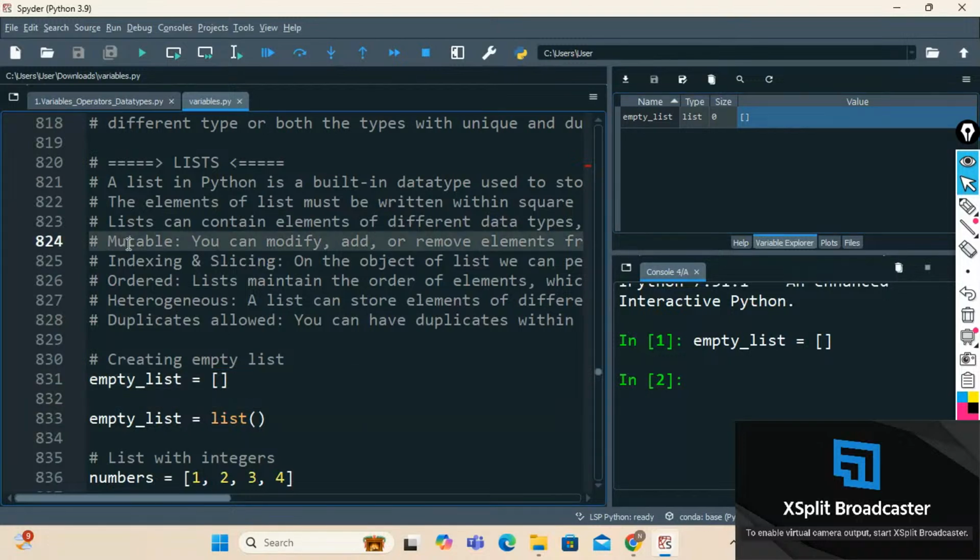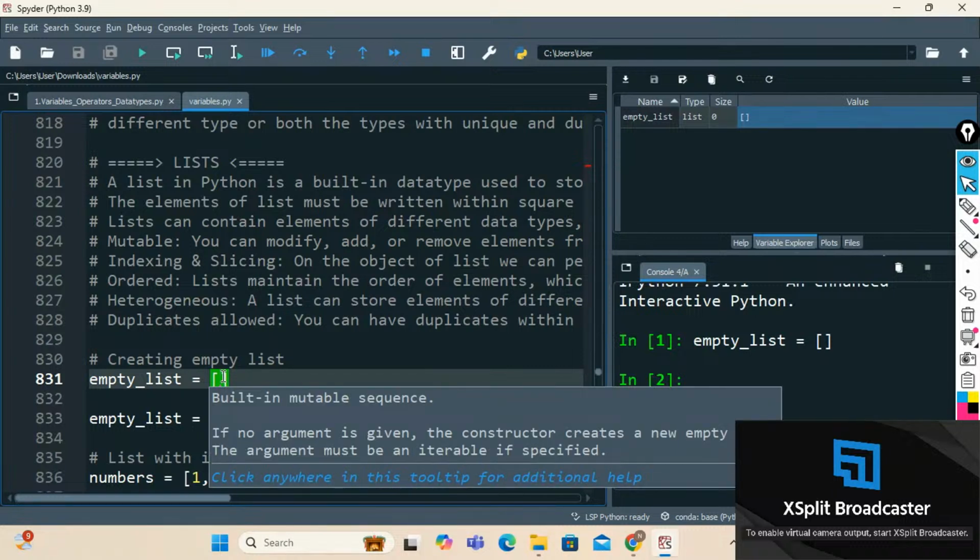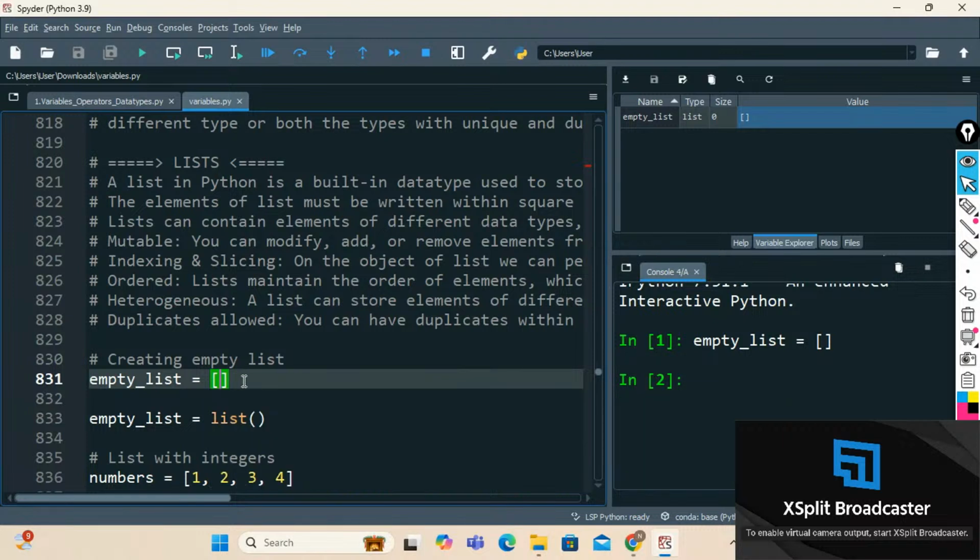Then lists are mutable. What is the meaning of mutable? That means even though the list has been created, you can modify, you can change, you can edit. Then list supports indexing and slicing. It supports both indexing and slicing, similar to strings.